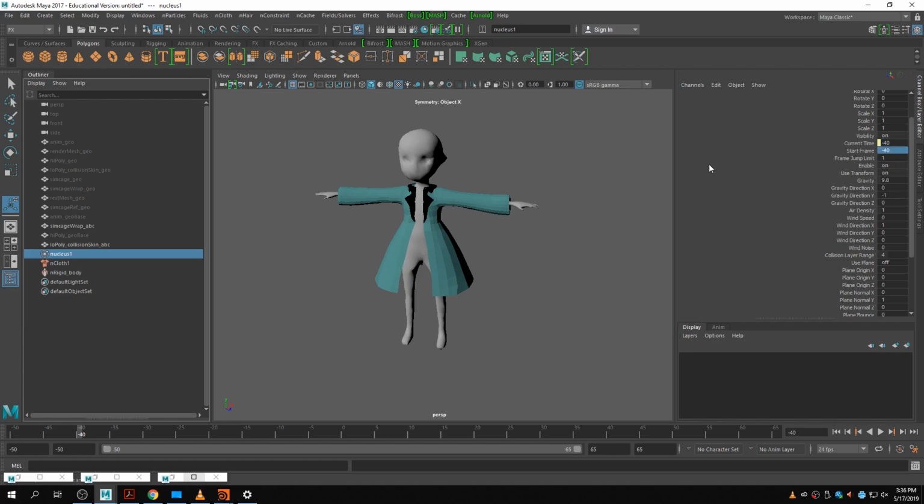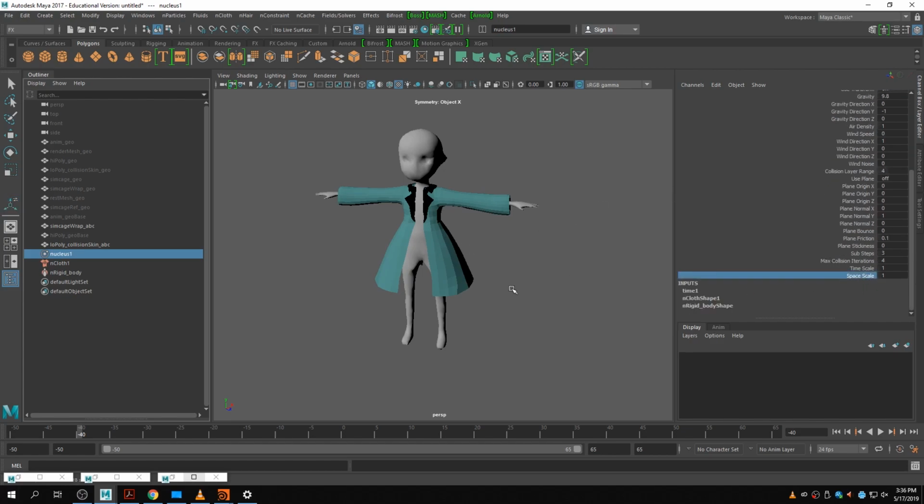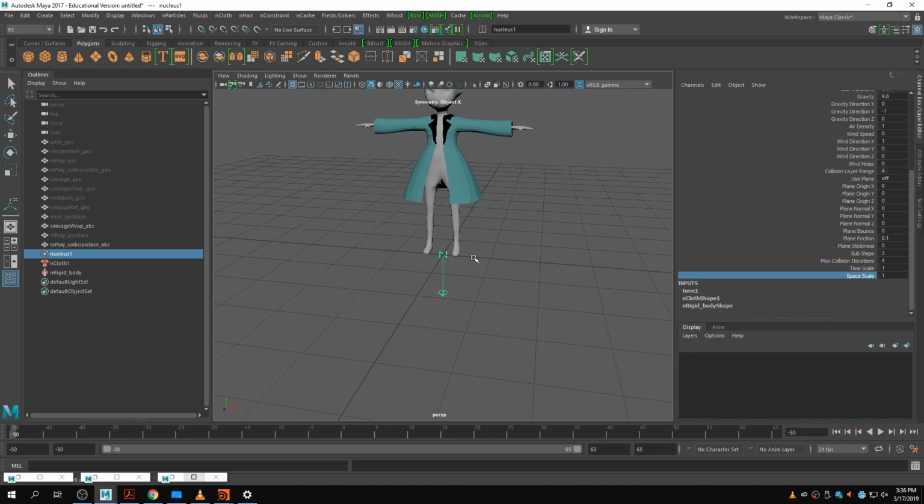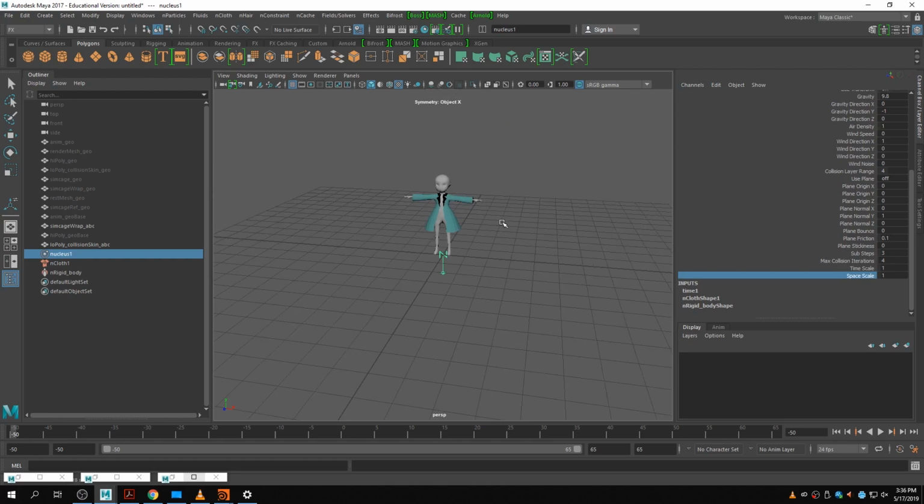Okay? The next thing that you want to set up on your simulation is your space scale. So if we go back to the origin, each of these units is about, I think it's 1 meter per unit, which is not at all the right size for her.